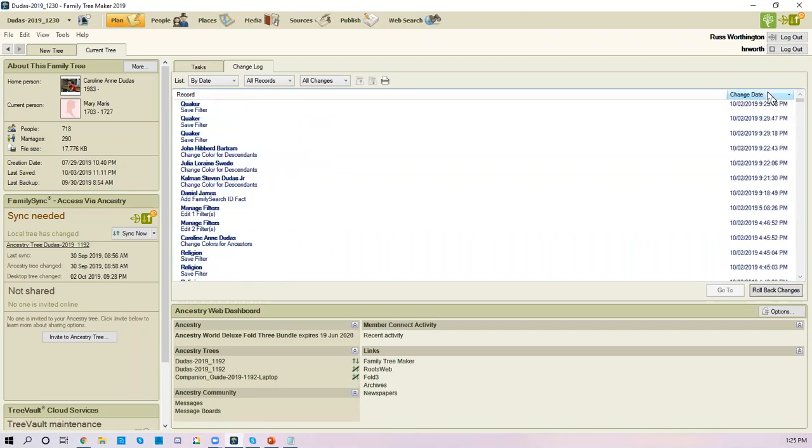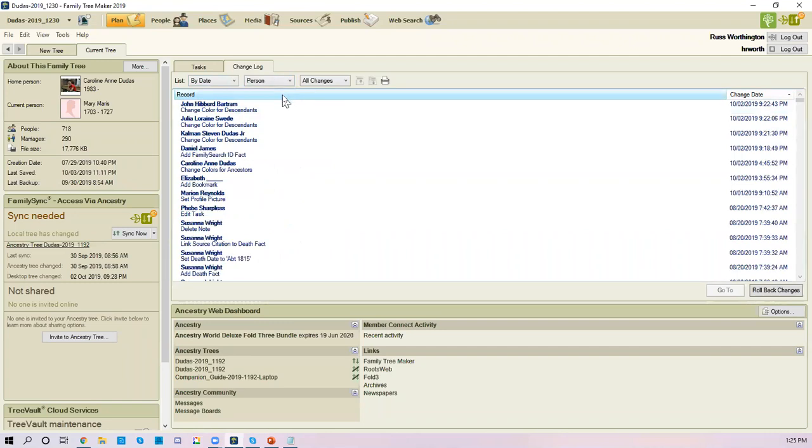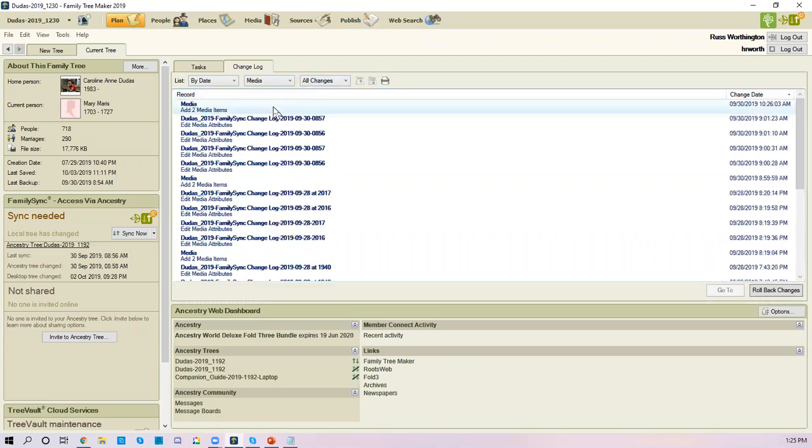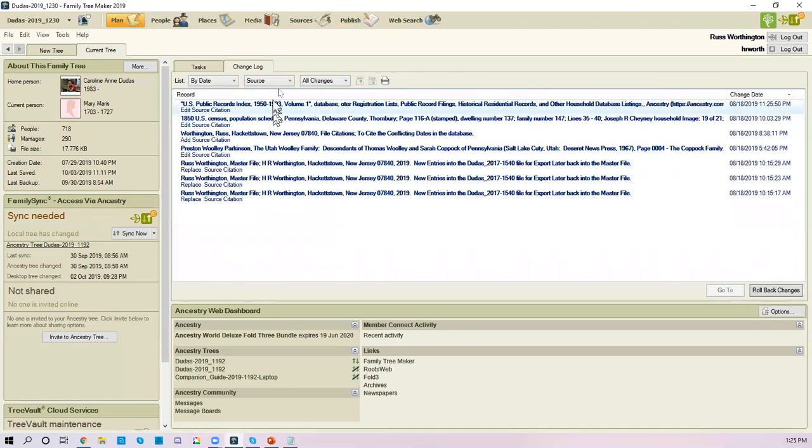So you have a whole bunch of options on the sort. I showed you the by date or by object, all records, by person, that's by person, or by media, or by source. So those are the things that you can view on the screen, and you would probably want to note the date and time over here.